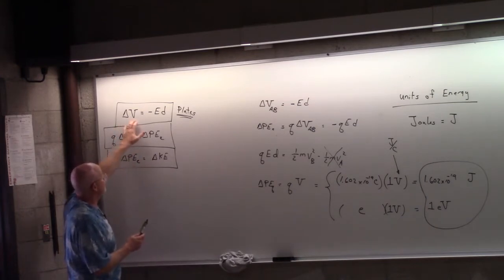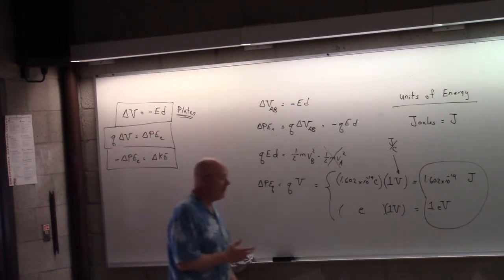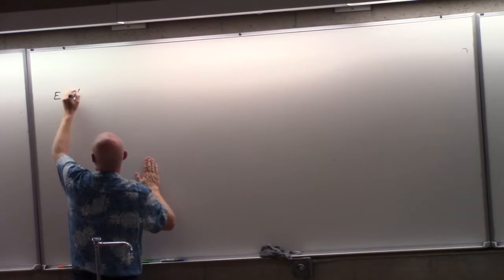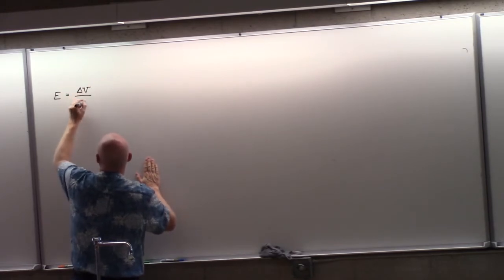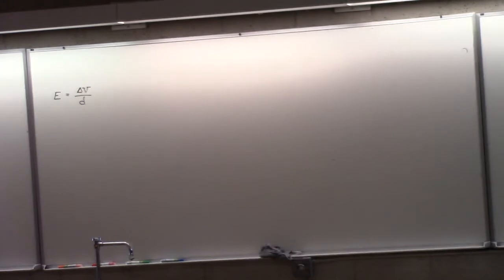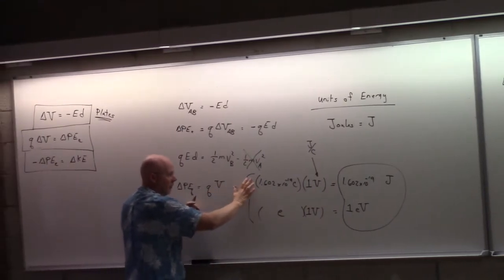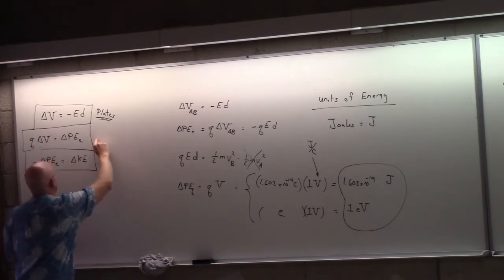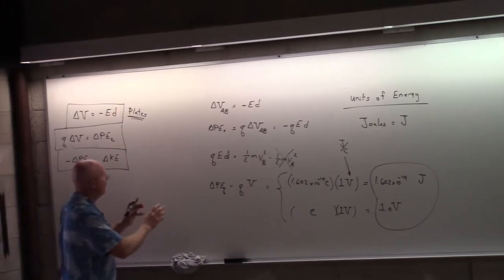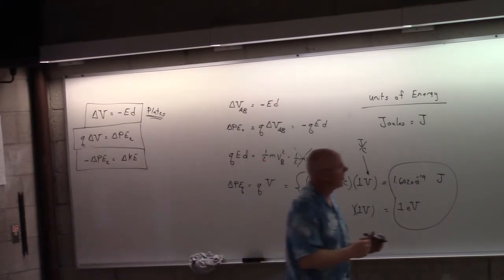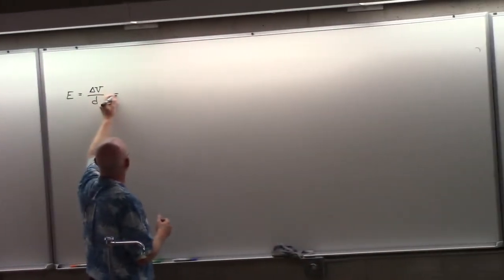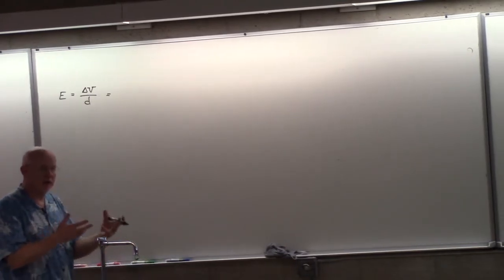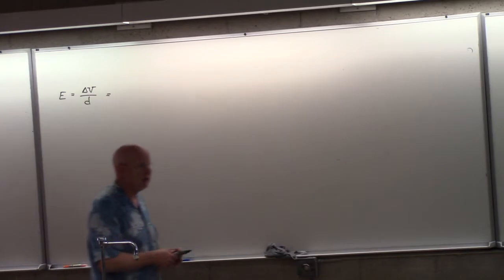We go to build our parallel plate, and then the question is, what's the electric field? And so let me come back and study this equation also. So kind of like we did here, where we said, look, we could have some new units for energy. We can study this equation and say, if we rearrange it for the electric field, we could say the electric field would be the voltage divided by the distance between those plates.